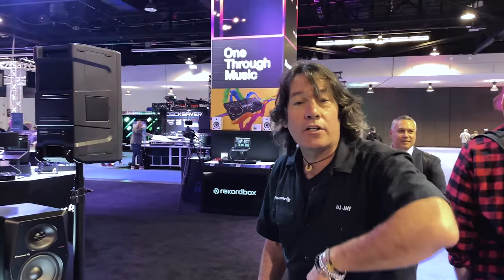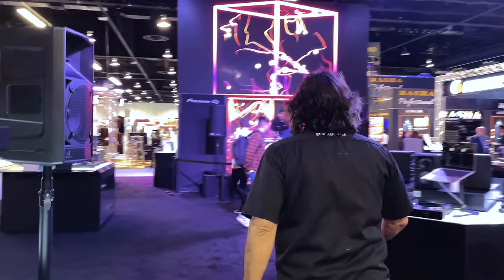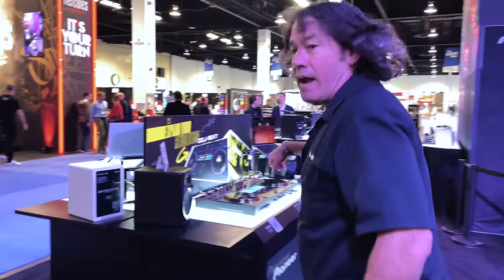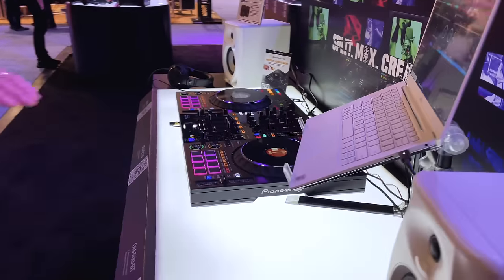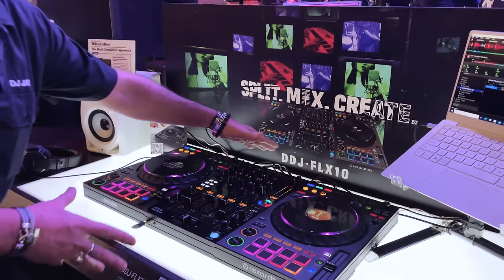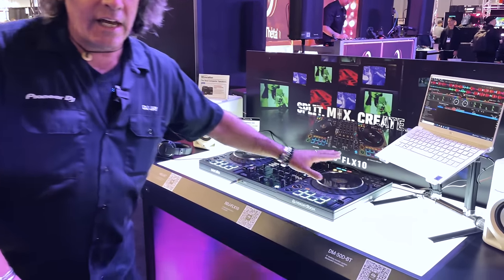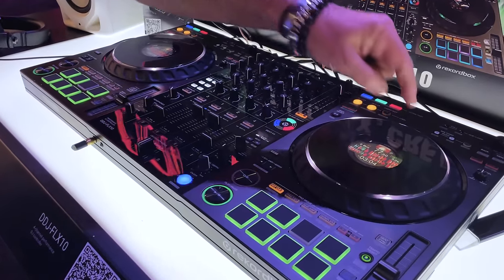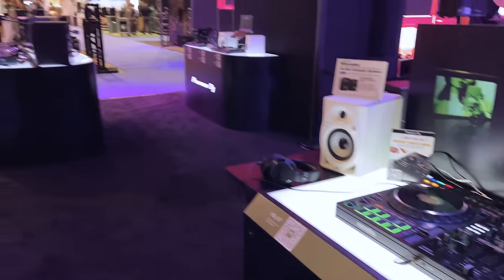I have a couple other pieces I want to show you real quick — you're going to have to go over here though. You've seen most everything in the booth, but these two. This is the DDJ Flex 10 — a lot of mobiles are running to this one. It's really for the DJ that loves the DDJ-1000SRT or just the 1000. Some amazing features, like getting both waveforms on either deck so you don't even have to look at the laptop when you're mixing.